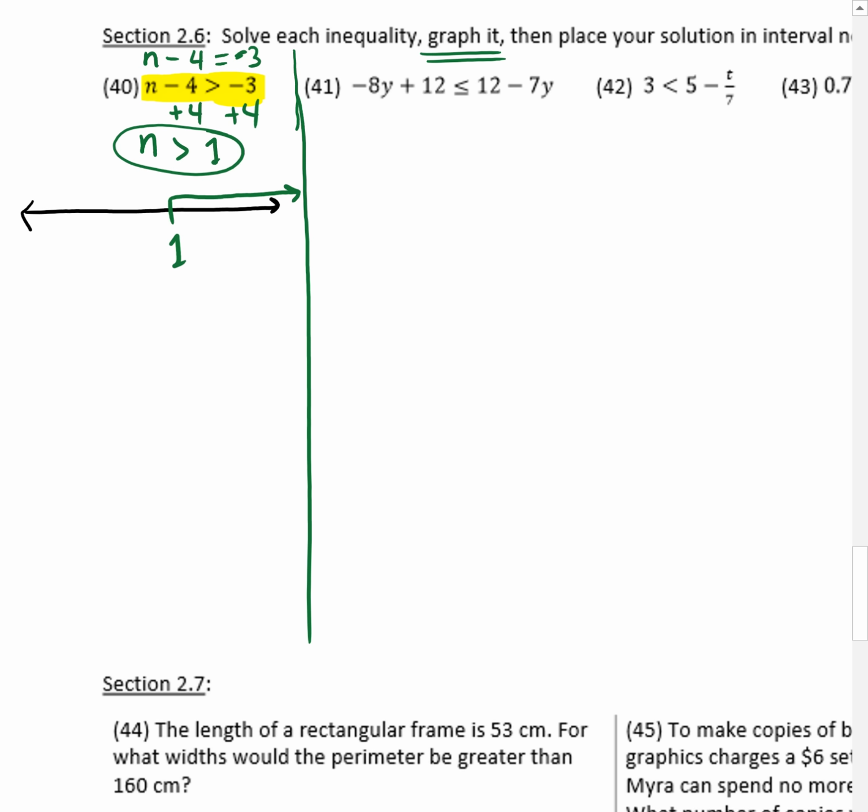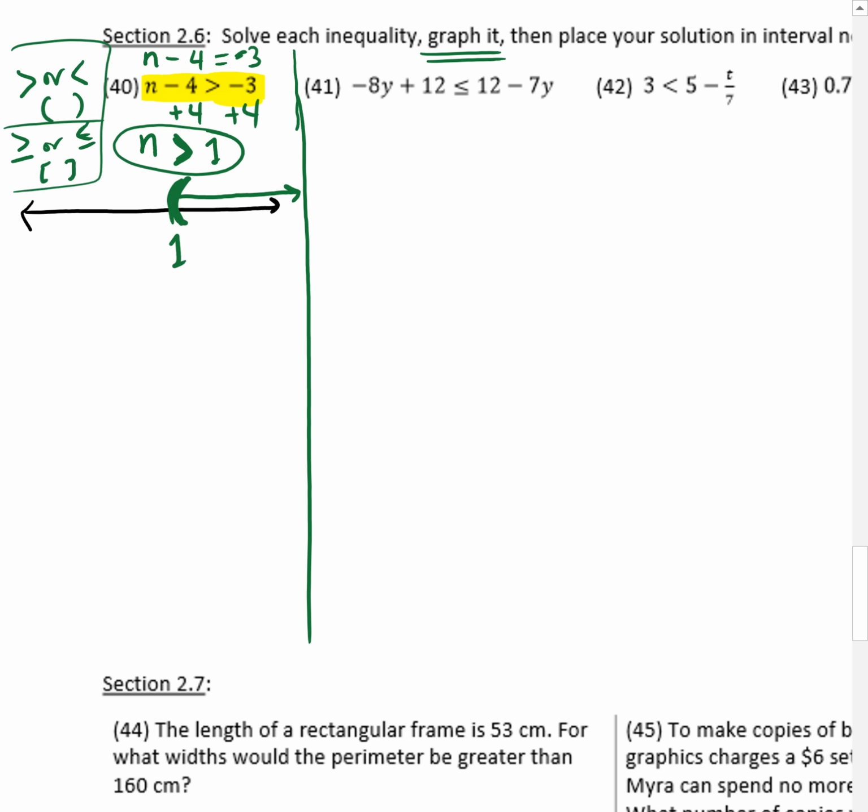And then remember, you want to see either a bracket or parentheses on that number. But since this inequality does not have an or equal to, it's just a strict greater than, it's going to be a parenthesis. So remember, if it's a strict greater than or less than, you're going to have parentheses. But if you have a greater than or equal to, or less than or equal to, if there's some kind of or equal to, that's when you have brackets. That's kind of the key to remember there.